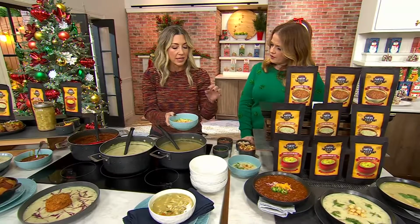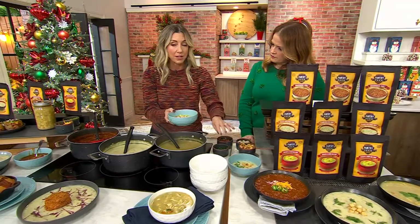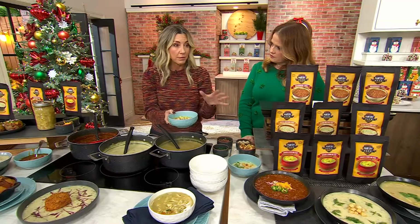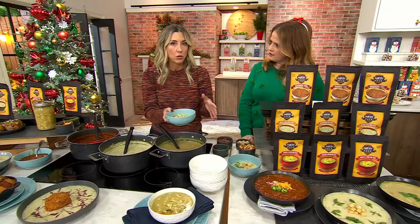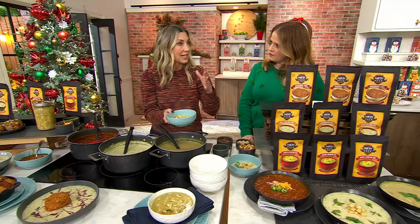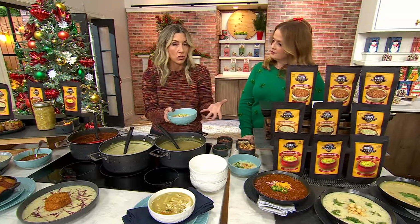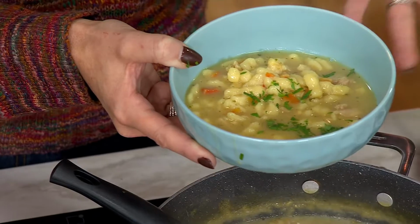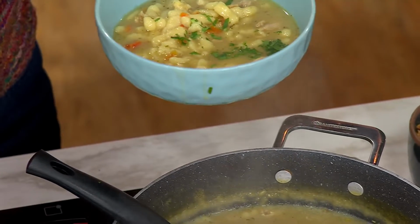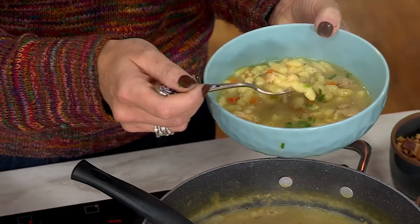Again, there's carrots and onions, and what's beautiful is you can add more chicken to be robust, but honestly, dump some boiling water, like I think this one's 4 or 5 cups. You get that to a boil, you dump in the soup mix, and in 25 minutes, you have homemade tasting soup. I would call it homemade. If you make it at home, it's homemade, right? Now, you said before the show, it's about 6 servings per bag? 6 servings per bag. Amazing, yes.